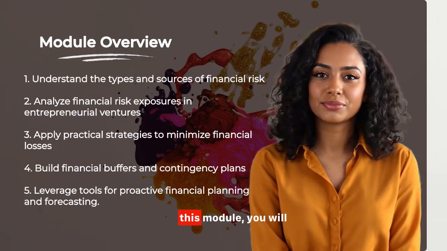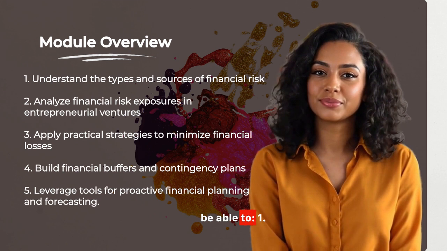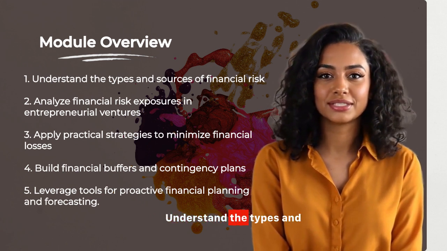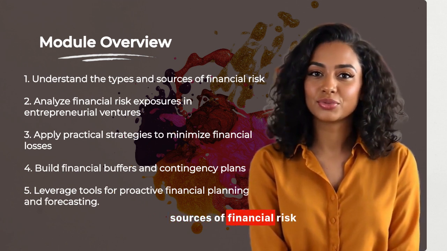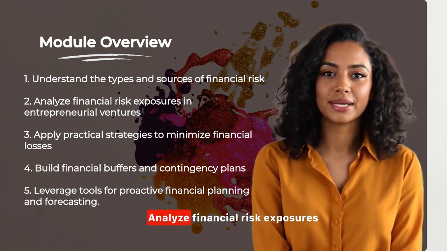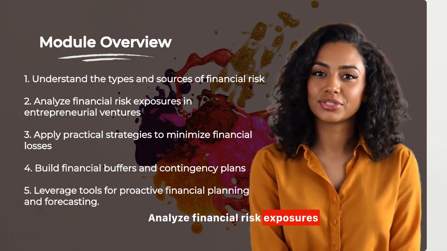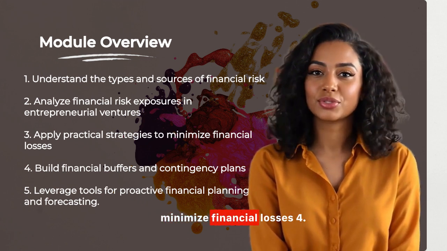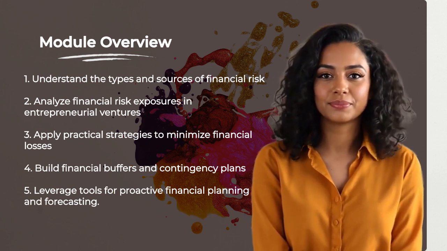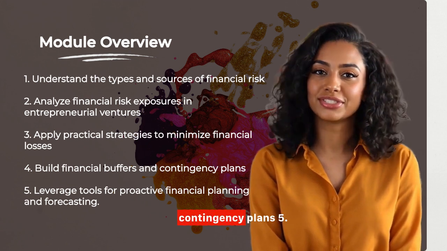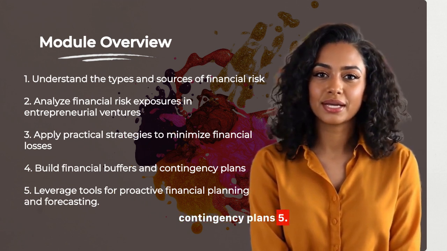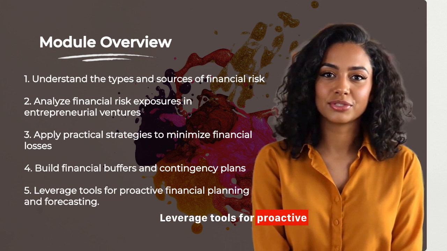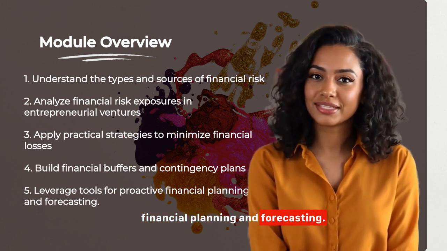By the end of this module, you will be able to: 1. Understand the types and sources of financial risk. 2. Analyze financial risk exposures in entrepreneurial ventures. 3. Apply practical strategies to minimize financial losses. 4. Build financial buffers and contingency plans. 5. Leverage tools for proactive financial planning and forecasting.